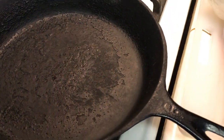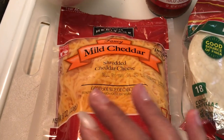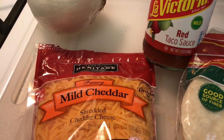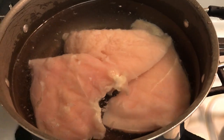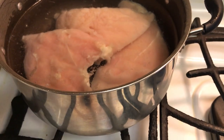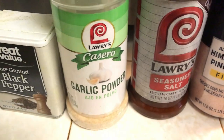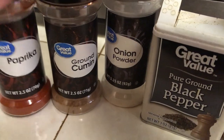Here are the tortillas I'll be using, some mild cheddar cheese, maybe a piece of onion depending on whether my husband wants onion in his tacos or not, and some La Victoria red taco sauce. I've got some chicken I'm about to boil — about three pieces — and the seasonings I'm going to use are Himalayan pink salt, Lawry's seasoned salt, garlic powder, black pepper, onion powder, ground cumin, and paprika.